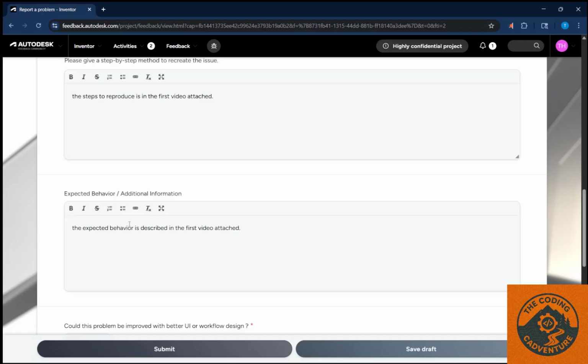So the expected behavior for this specific scenario, we described it in the first video, but I'll reiterate it now: when you give it the specific geometry intent, it's supposed to attach to that geometry intent, whether it's a start point or end point. It shouldn't auto attach to the closest object associated with the text.